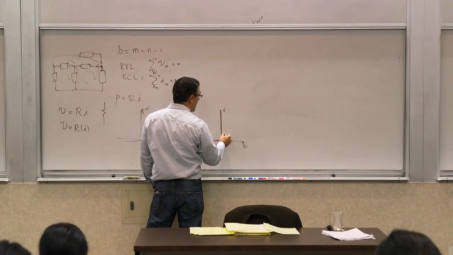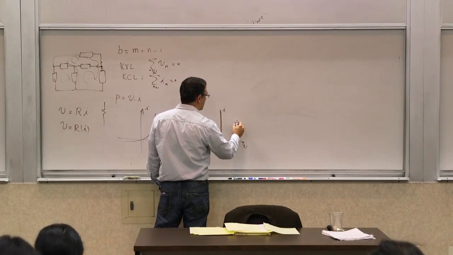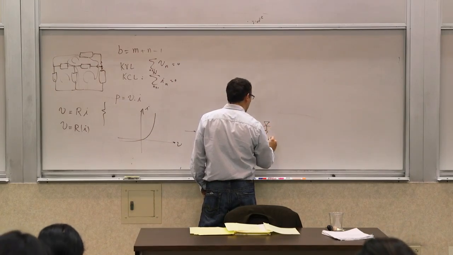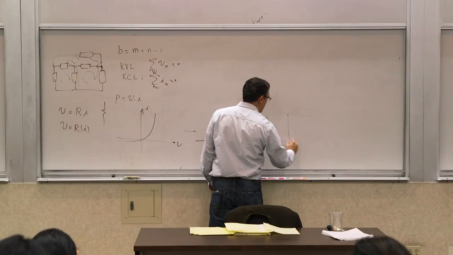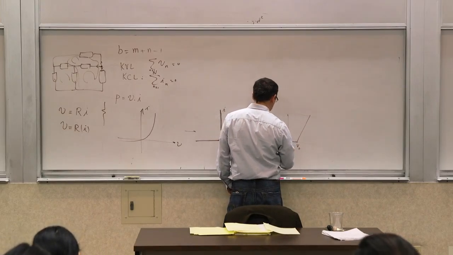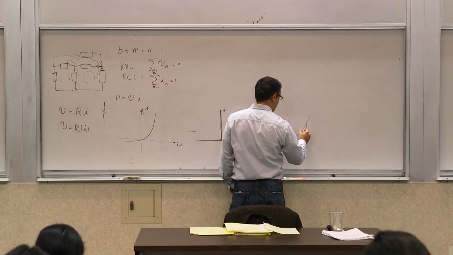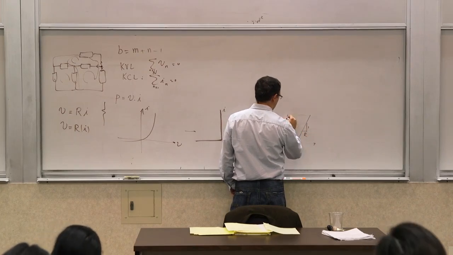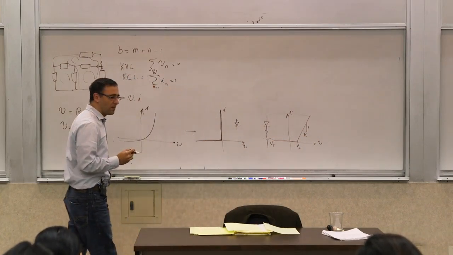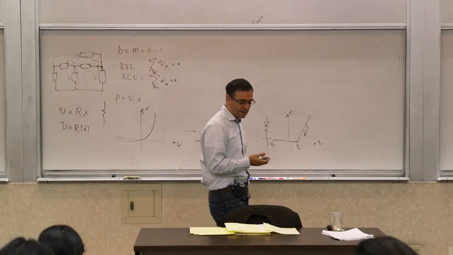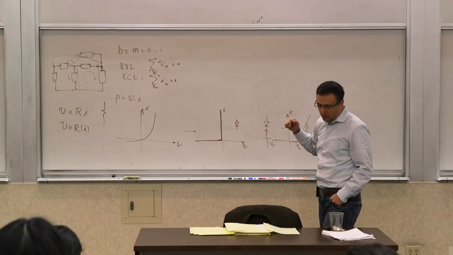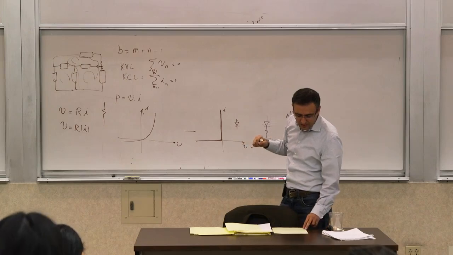We saw that we could turn this ideal diode into something less idealized by adding resistors and voltages. When we did that, we could create curves that look like this. So you could create a threshold voltage and a slope that was determined by the resistor. If it's an IV curve, this would be 1 over R. So we had linear resistors and nonlinear resistors. And again, those rules, KVL and KCL, apply to all of them. We had the parallel combination, series combination, all that.